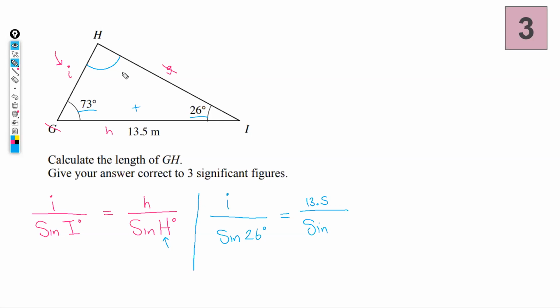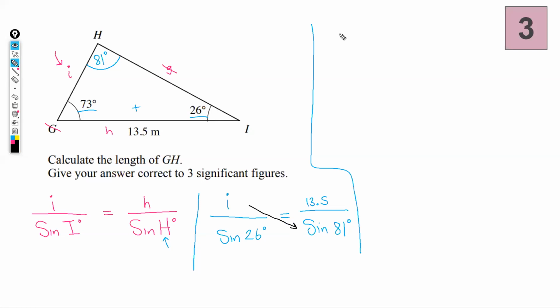73 plus 26, and you minus it from 180, and we're going to get 81. And you can double check it. 81 plus 26 plus 73 will give you back the 180. So we know this one is 81 degrees, right? So as a little difference, what I'm going to do with this question, I am going to work it out without finding the values. I'm going to cross multiply straight. Going to cross multiply this diagonal one time.